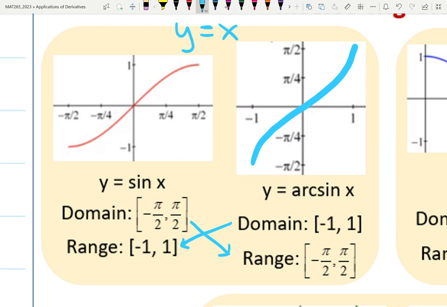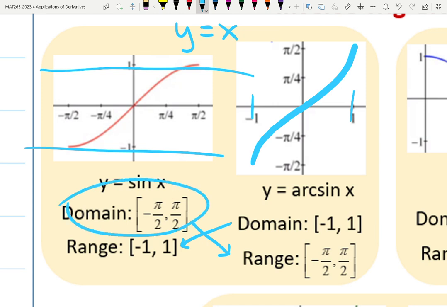So, arcsine does not exist outside of minus 1 and 1, see? While sine does not exist outside of minus 1 and 1. And those are now basically restriction flipped, right? We kind of turn it. While when we restricted the domain from minus pi over 2 to pi over 2, range ended up to be, here it is, range from minus pi over 2 to pi over 2 as a number.